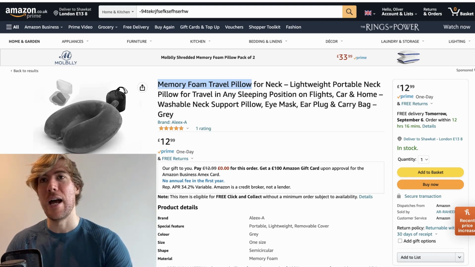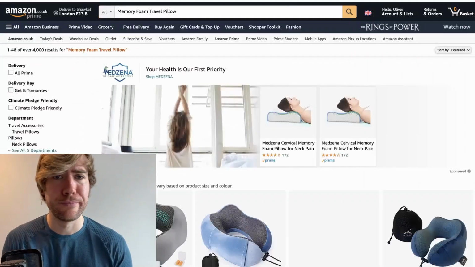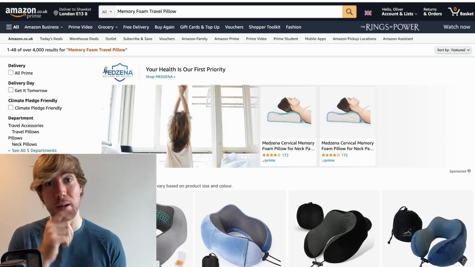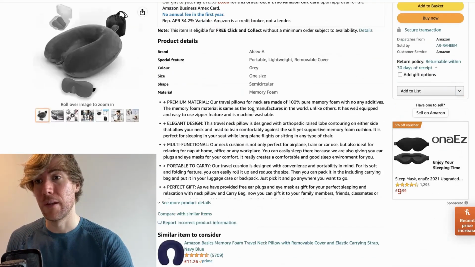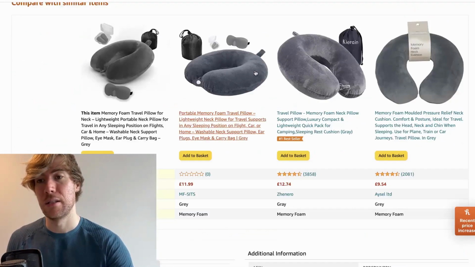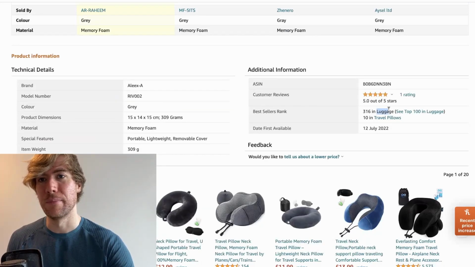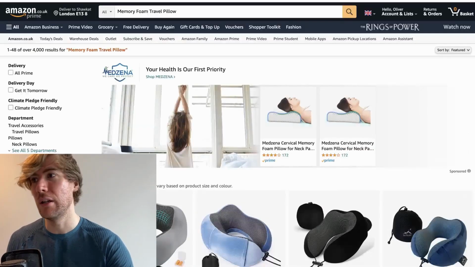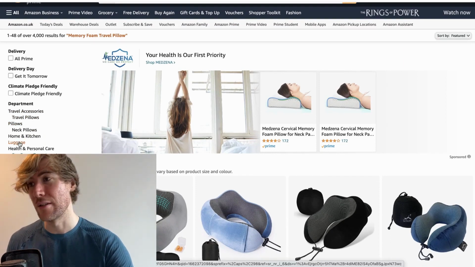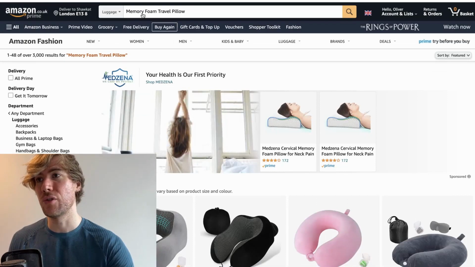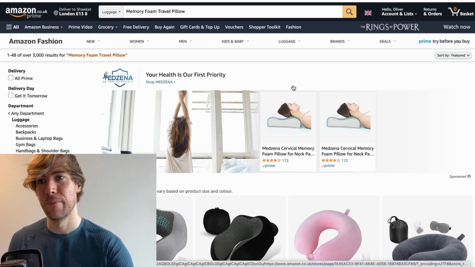That's what we want. And then you should just type it into the search as if you were a customer looking for the product. Another thing I like to do here when I'm comparing is sort by category as well. So luggage, we're looking for luggage. You can usually see in the department the relevant category, click it. So now you've got the search and you've got the relevant category.